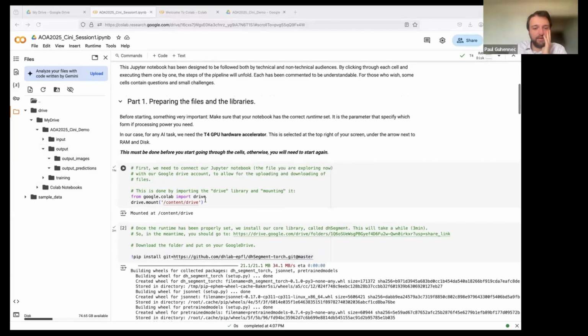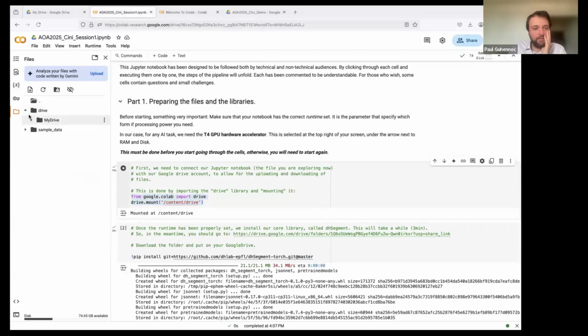Did you properly connect your drive here? And if so, you should see it in Drive, then My Drive, and then wherever you put it. I see the output folder, so maybe it's an upload problem.